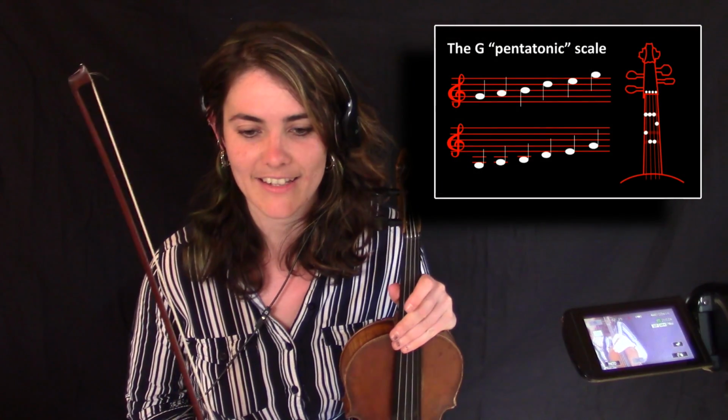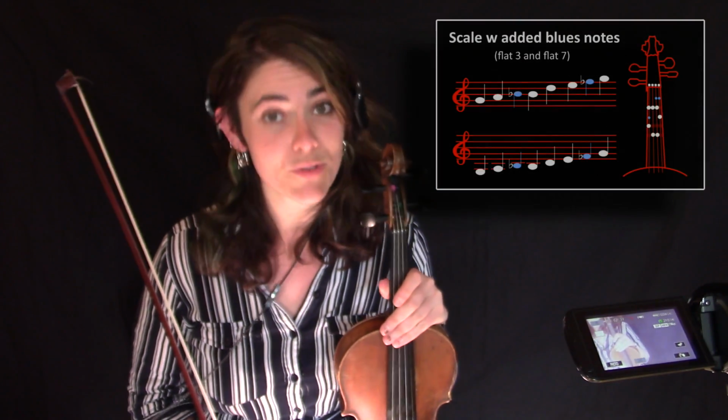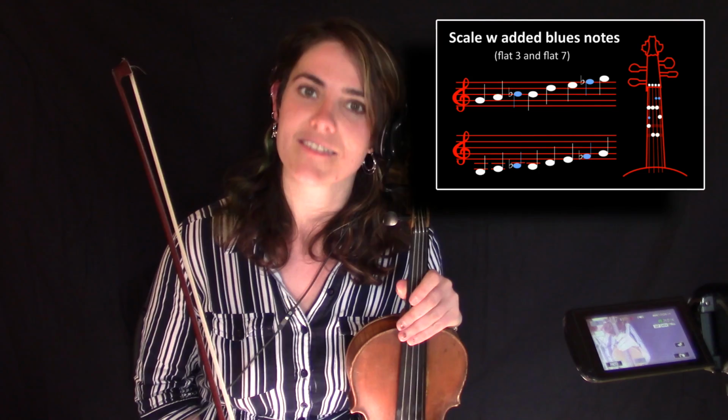That's the straight pentatonic scale, and for getting more into the bluegrassy realm and a little bit more of the fun stuff with folk music, a lot of the time what we'll be listening to is the blues pentatonic scale, which has a flat third and a flat seventh as well. So I will now demonstrate that for you.